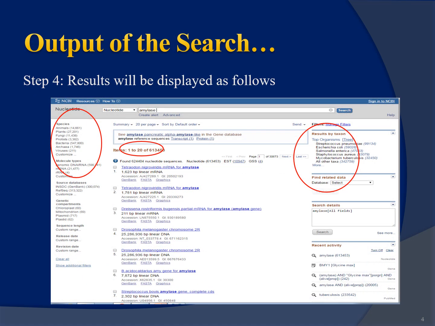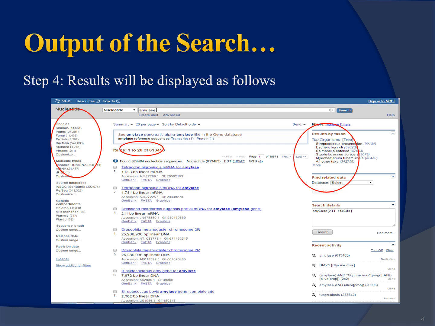Going down to the next thing, you get results displayed, and it shows you how many entries in the database contain the word amylase. The main advantage of this search is that you may not know the organism you want to search for, or which species of a particular genus is responsible for producing this. In that case, this is a very general search.